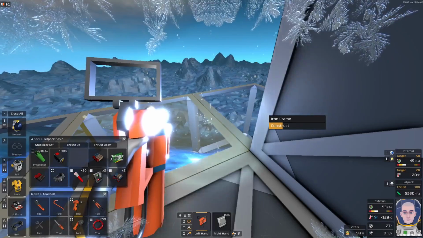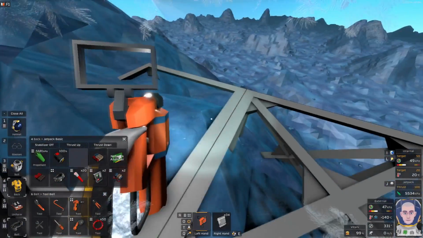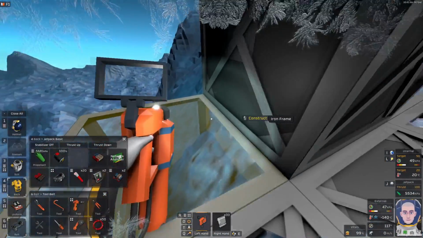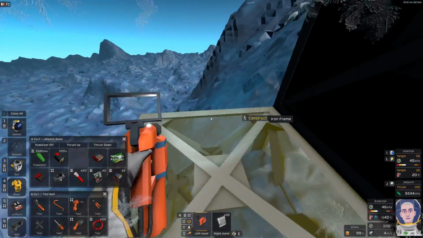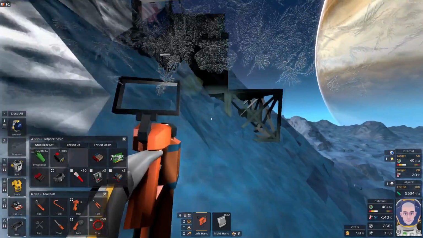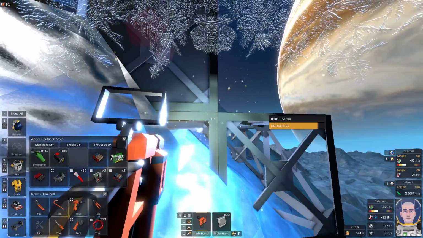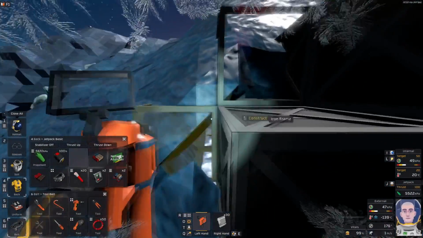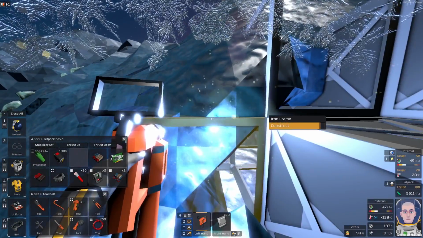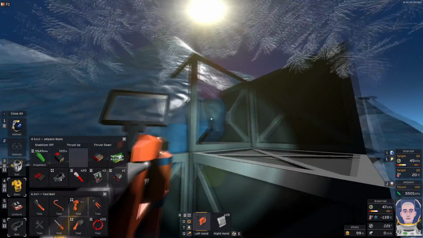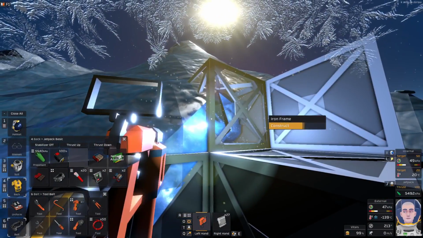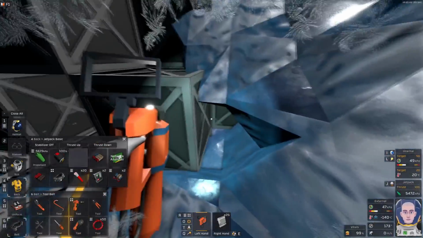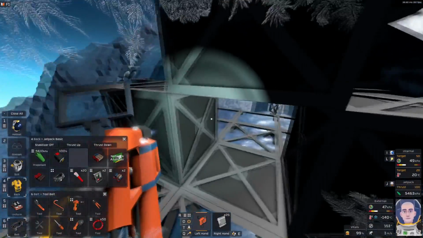There we go. This area doesn't need to be airtight, so we can weld it just once. There we go, and I think I have to weld this guy over here. There we go. Oh, there are some frames that I forgot to weld. Yes. This guy. This guy. Probably on the other side too. I've welded those already. All right.